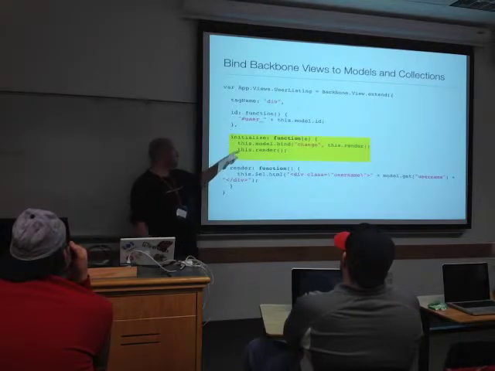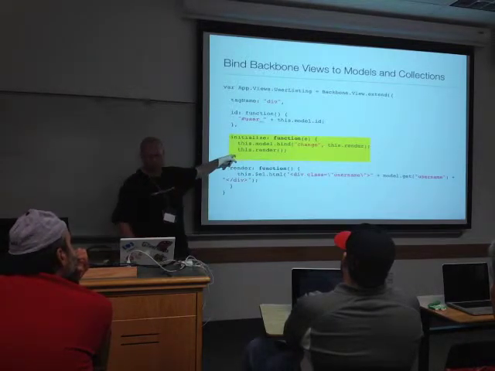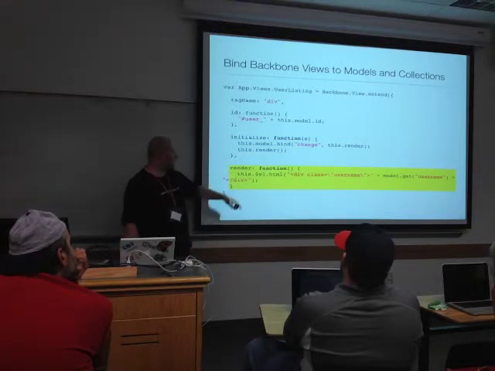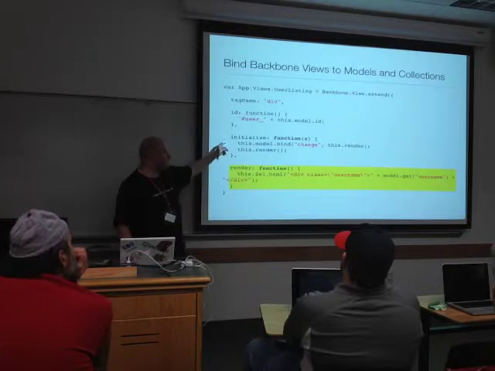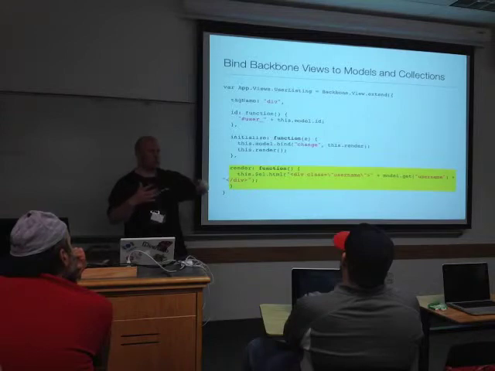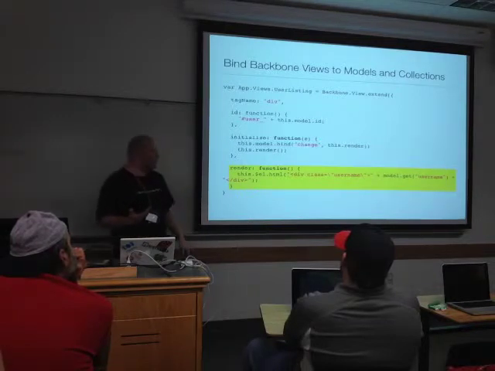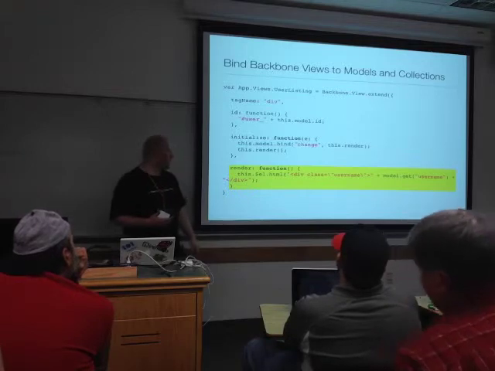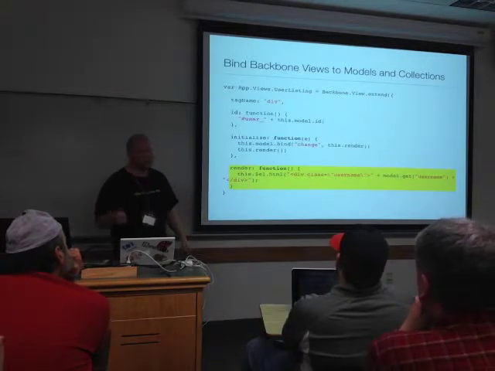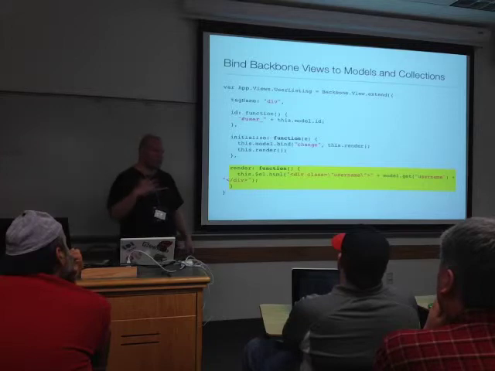If you pass in, this one's expecting a model, and so it's going to look at the model, it's going to bind any change events to this.render, and then it's going to render the view. And all render does is put the HTML out there. So every time the model changes, you can assume, for example, that the user model that's bound to this view, if the username changes, then you should see the change reflect in your page. Because it's going to re-render this, it's going to change the HTML in the element that it's referring to, and it'll put this new content in there and just replace the old stuff with it. So, and this is another shortcut, the $EL, that just does the jQuery lookup for you. So it just uses the dollar function that everybody's used to with jQuery.